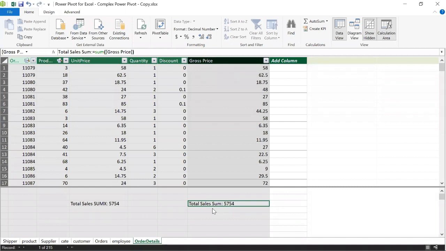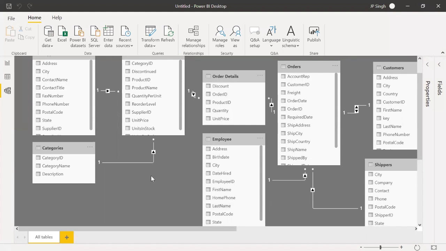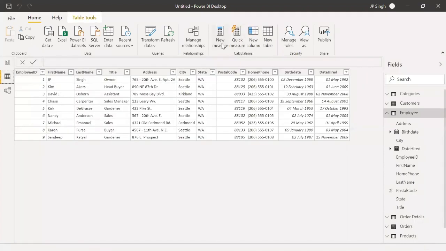We have to understand this, because when I go to Power BI, now look here, I can simply click here and explain what is written here. A new measure. Nice. So I do not need to create this measure again and again. Okay.